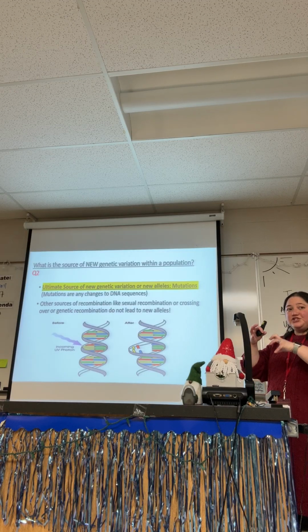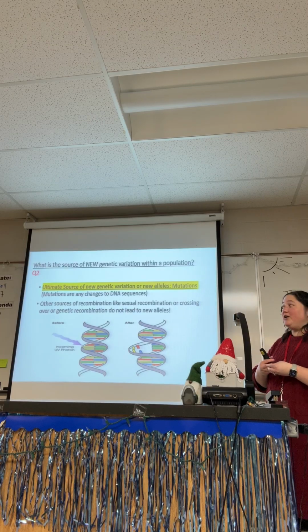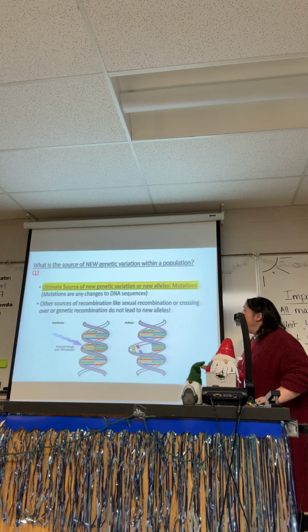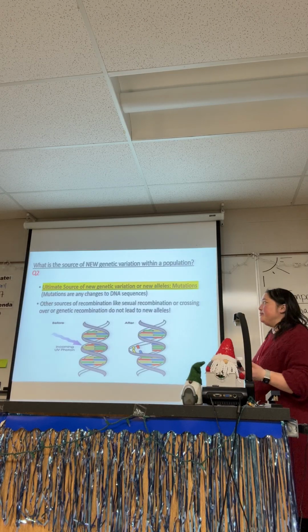We're literally changing the A's and the T's and the C's and the G's, which will then end up changing our mRNA strand, which then ends up changing our codons and the order that they come in to build that protein. And so when we have those mutations and we have something completely new, a new allele that comes from that, that's where a lot of this variation will stem from.